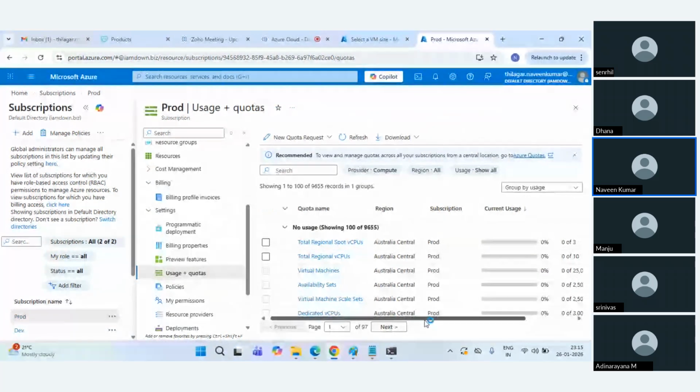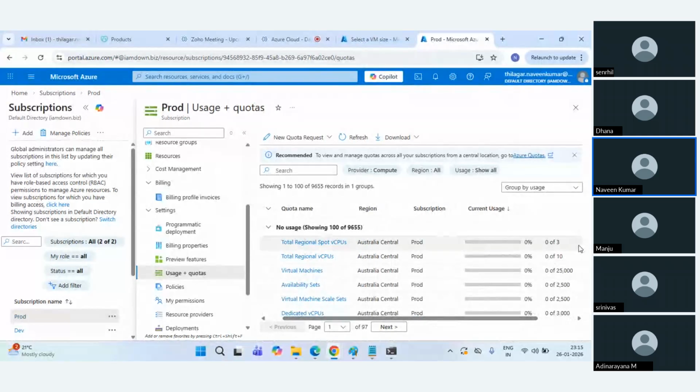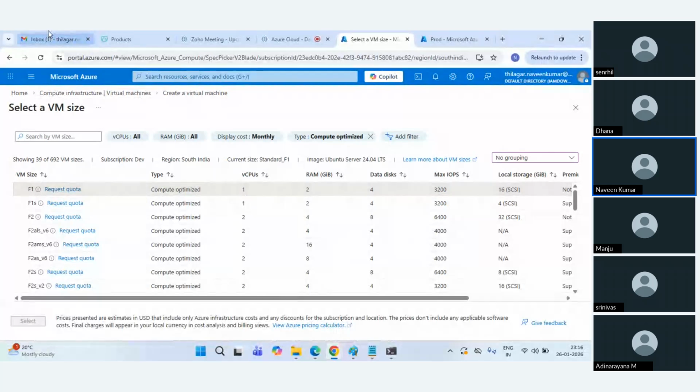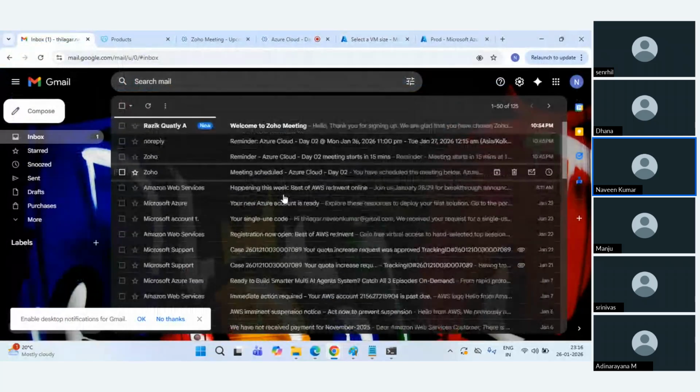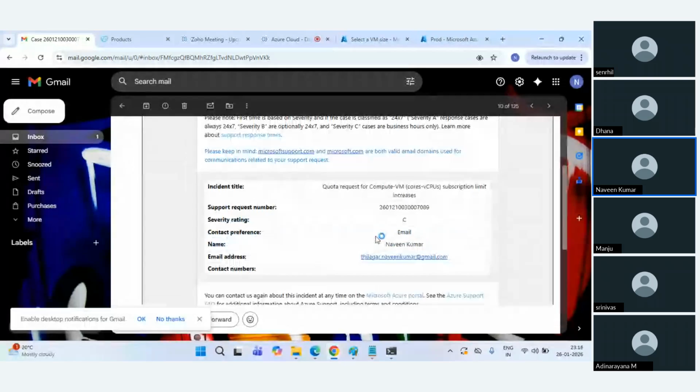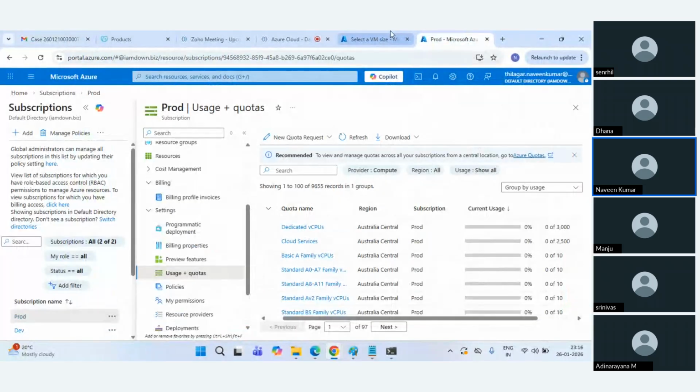I just thought I'll quickly show that again, because this is important. If you don't have enough quota, by default you get a set of CPU only. Again, for each region there are quotas applied. That's why, for this VM series, I don't have quota to create, which means I cannot create this type of VM with my current subscription. But this is a soft limit. I just showed this email yesterday. What you can do is request for quota. Mostly for a free trial account they might not give.